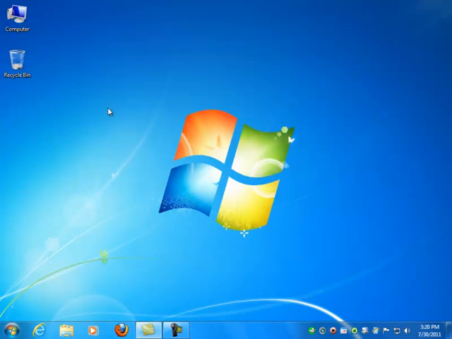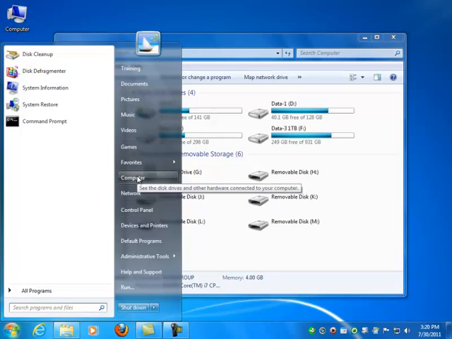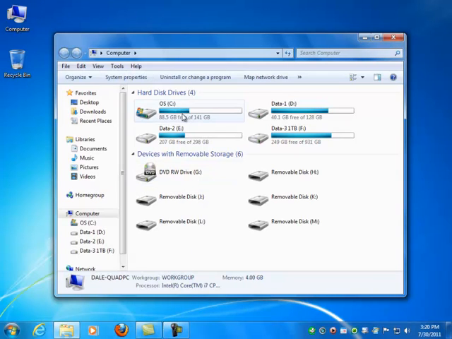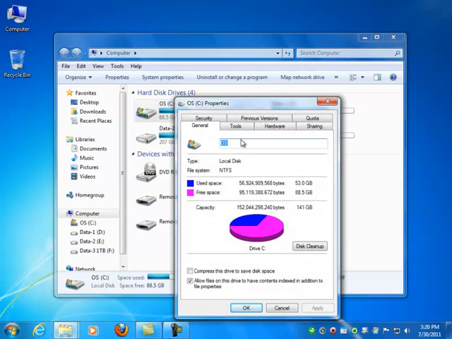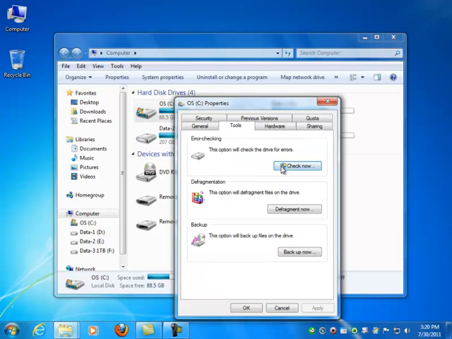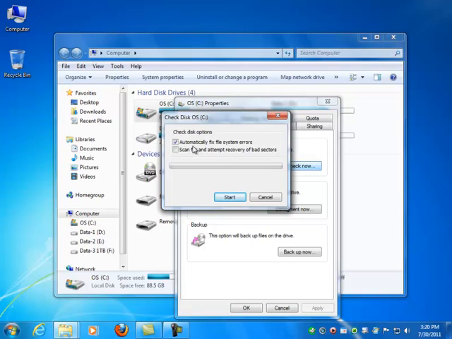Okay, that's one method. Another way is you can just go to the computer icon, or here, either way, and go to the drive that you want to run the scan on. Usually the one we're dealing with here is the one that has your Windows on it, the C drive. Now you can right-click it, select Properties, go to Tools, Error Checking, click Check Now, and again, the first 3 steps I mentioned with the /F switch, you would check this box here.